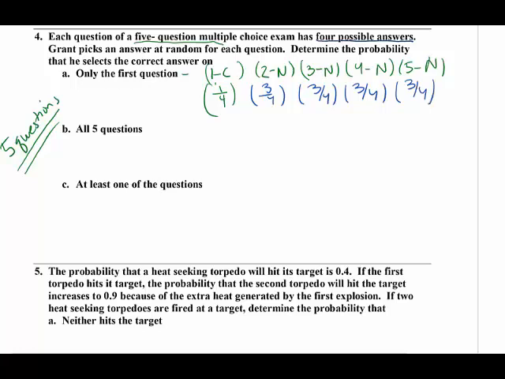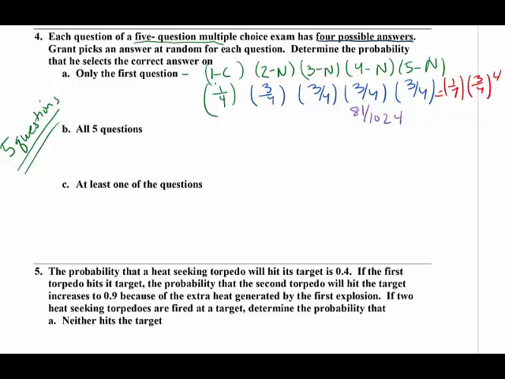So 1/4 times 3/4 to the 5th, or sorry, 1/4 times 3/4 to the 4th, which you can think of that way as well. But to be careful, if you're entering that in your calculator, you need the parentheses around the 3/4. You can just type 1/4 times 3/4 times 3/4 times 3/4 times 3/4. And you should get 81/1024, because there's nothing that's going to simplify there. You're really just doing 3 to the 4th, which is 81, and then 4 to the 5th, which is 1024.